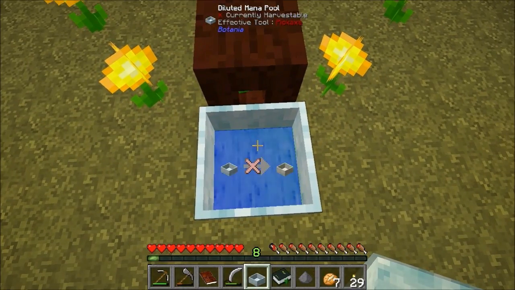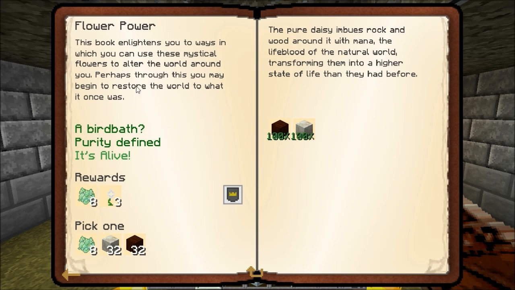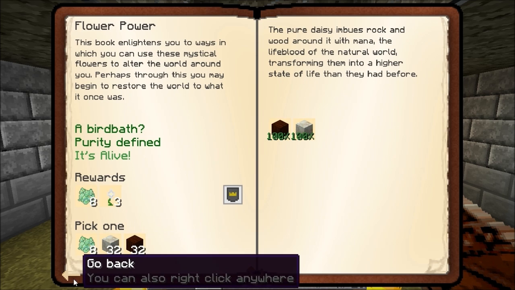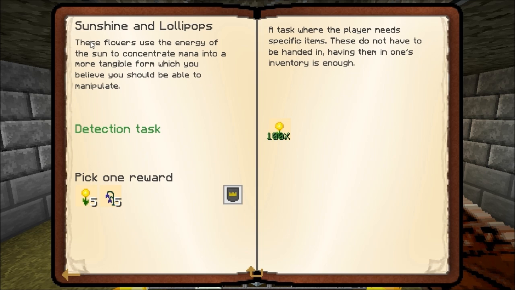And we've not got enough mana in there yet, so let's have a look at the book, see what the book says. I'm not going to be reading the quest here, have I? This book allows you to ways. Yeah, I read that one. So we made the pure daisy. We've done sunshine lollipops. These flowers use the energy of the sun to constrict mana into a more tangible form, which you should be able to manipulate. So that's our day blooms that we got.